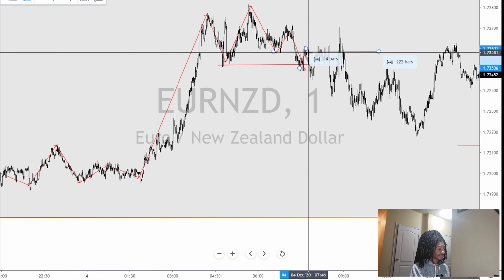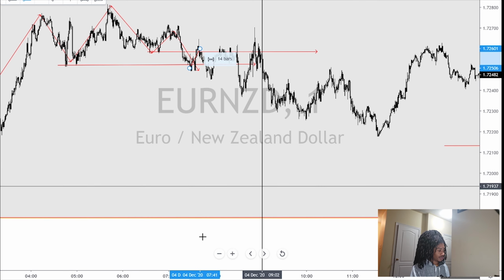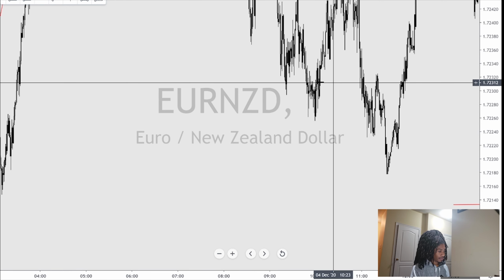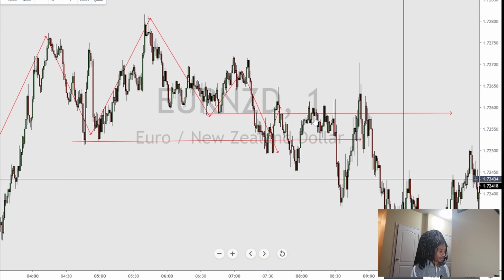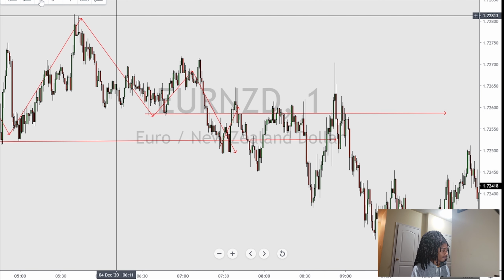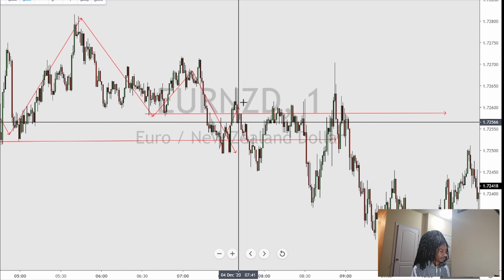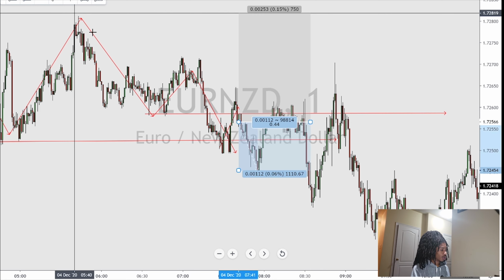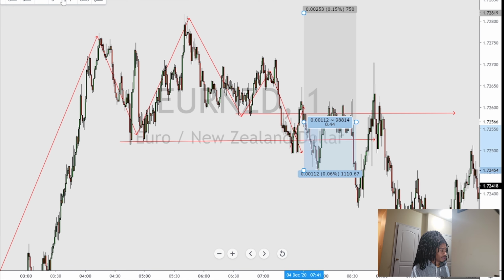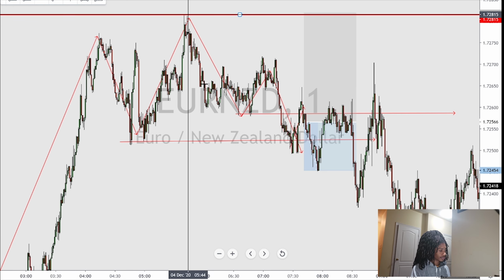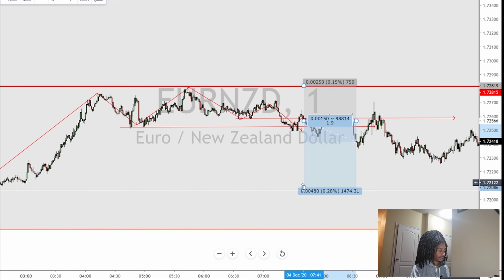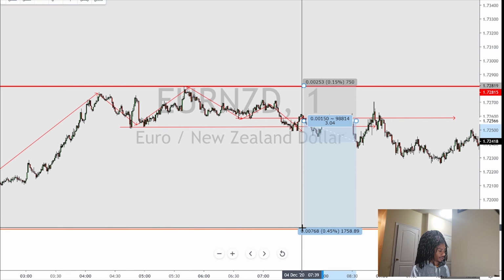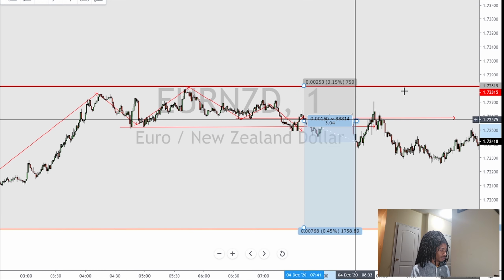So in this case, we'll wait for that red candle rejection. Let me just zoom in a little more. I believe all my candles, okay, they're green, beautiful. As soon as we get up to this zone, we can form a red candle rejection just like this. Our stop loss goes on the other side of the zone completely, above all of the market structure, which is going to be this area here. Stop loss just above that, and then the take profit 1 to 3, just like the previous video. Let's do it like this, 1 to 3, just like that. And if we move it over, we'll see if we get hit.